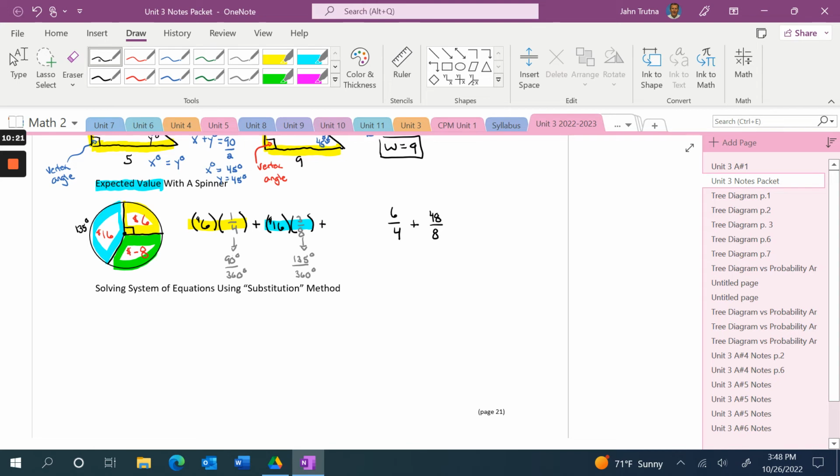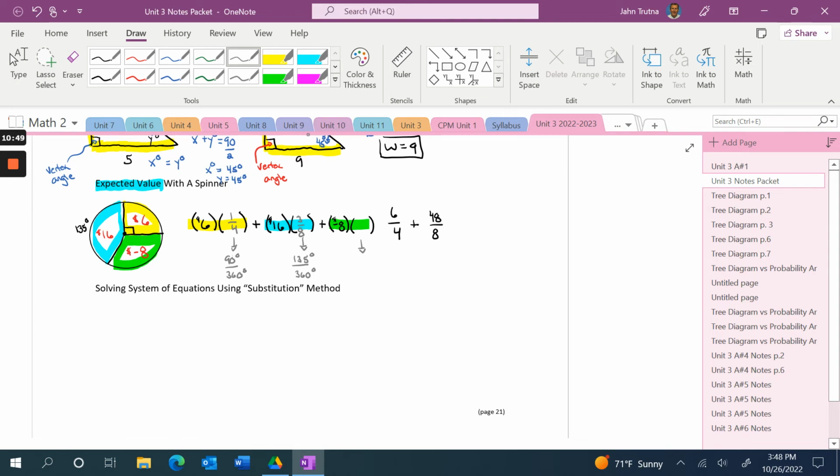But we have to do this one more time for the green section. So we're just going to repeat the process. The process to find the expected value: you take the value of the section. The green is worth, or its value is -$8. And then you're going to multiply that with the fraction that the section is of the circle. Now, what fraction is the green part of the circle?